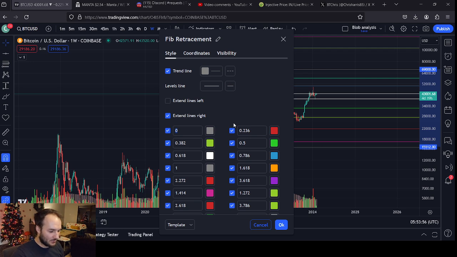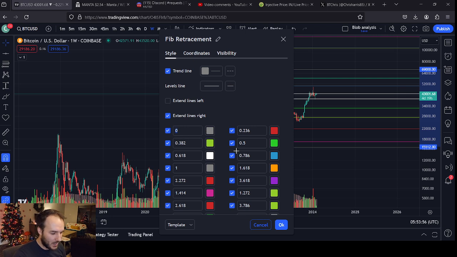I like to extend my fibs to the right. You can extend it to the left if you want, but generally speaking, why would you extend it to the left? You're not looking back, you're looking forward. So let's just say here on a weekly scale, again, I'm in log. I like to be in log. We put this at the relative low. I'm going to put my magnet on to magnet. All these new things I got to do. Magnet on to high. That way it locks, right? You can see it just goes right to it. I like to have the magnet. Some people do, some people don't. But this is how you don't have to spend a lot of time fine-tuning it to get that exact price, right?